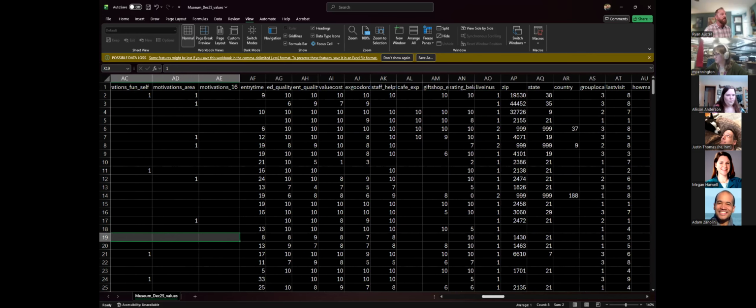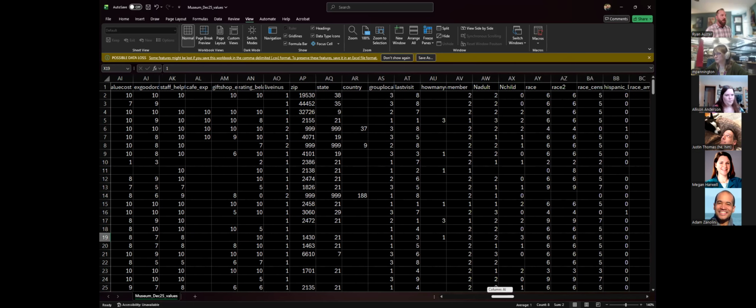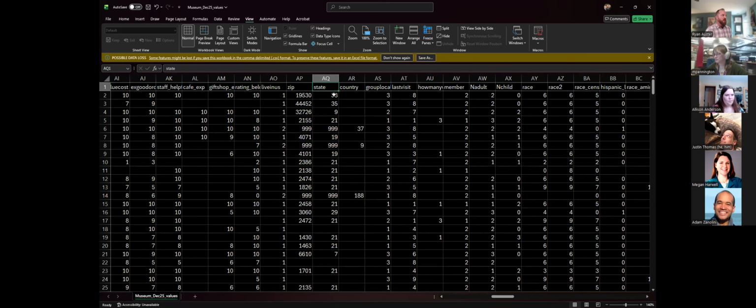The rest of these value label data files should look like this, just numbers, a whole bunch of numbers. And this is when people tend to get a little overwhelmed or a little bit confused. What do these numbers mean? I can't understand this, right? Like I'm looking at state, I see 21 and 9 and 999. What does all that stuff mean? Well, that's where the values file can be really helpful, and the code book that we just shared the link to through Google Docs.